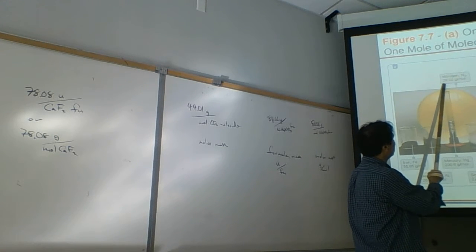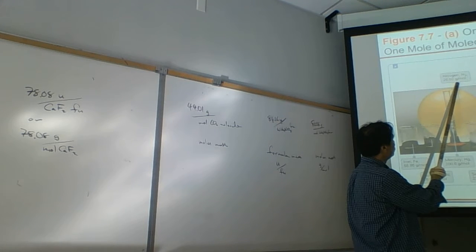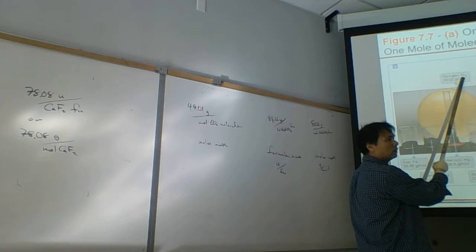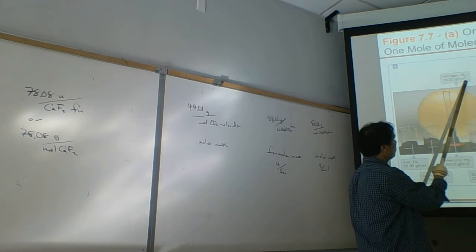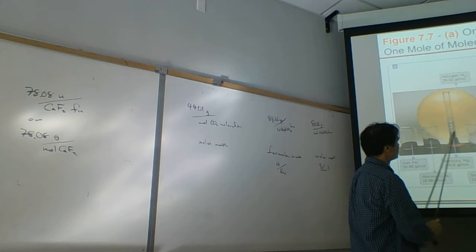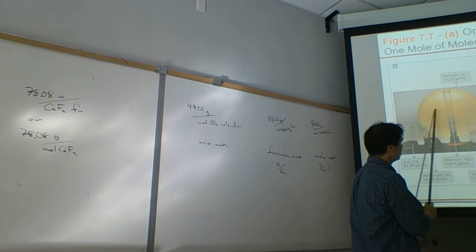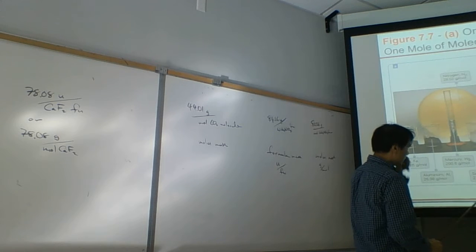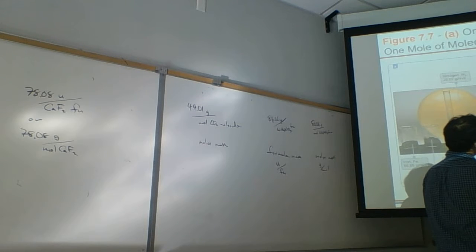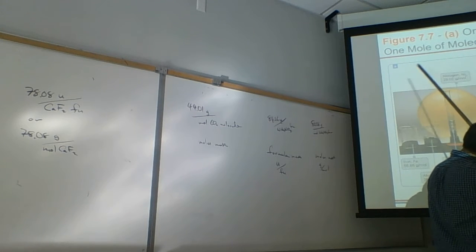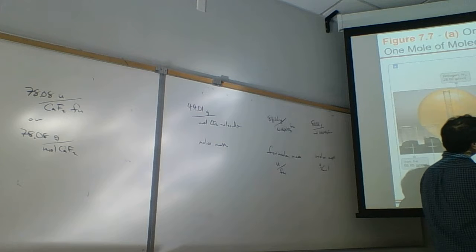Nitrogen, this would be 28.02 U per molecule, or 28.02 grams per mole of molecules. And so in here, there are going to be 602 million trillion nitrogen molecules. And then we have sodium, we have copper. We go over here, remember this one, the copper 2 sulfate pentahydrate? In this one, a single formula unit would weigh 249.70 U. A mole of these formula units would weigh 249.70 grams.